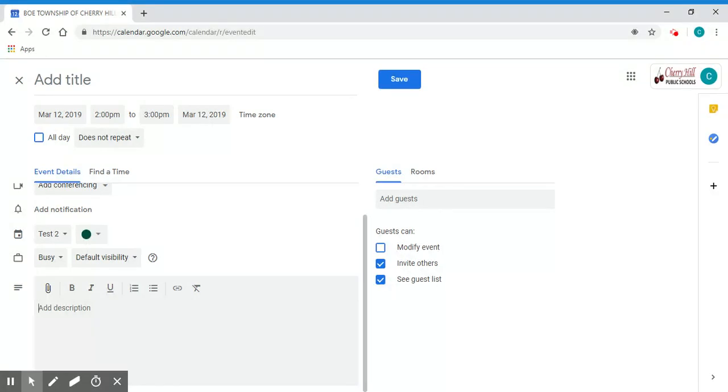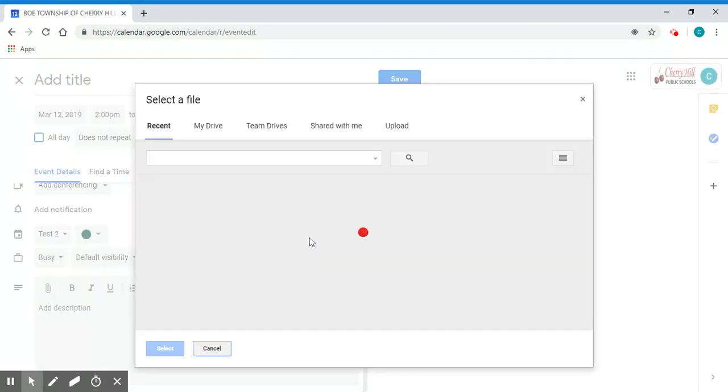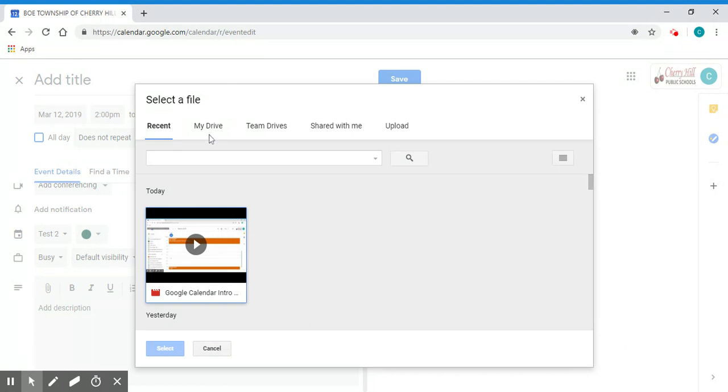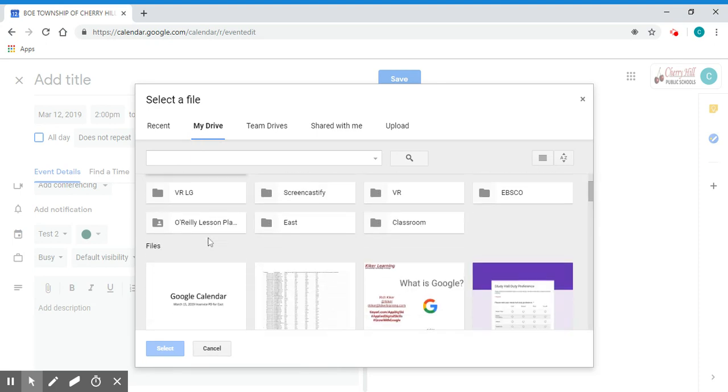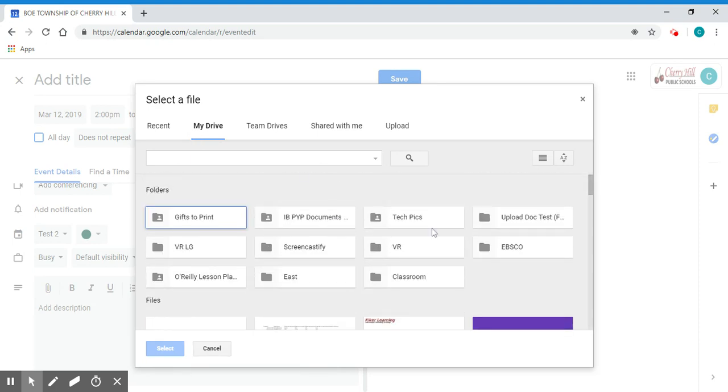And some of the reasons why you may be interested in doing that is if you are having a reminder about a field trip as the event that you are adding to the calendar, the dates in which the field trip forms are due, or remember to bring in your forms tomorrow, something to that effect. You can add an attachment here so that the form that your students need is available right there within the calendar detail itself. So you can choose it from your drive or wherever it is that you need to select the file from.